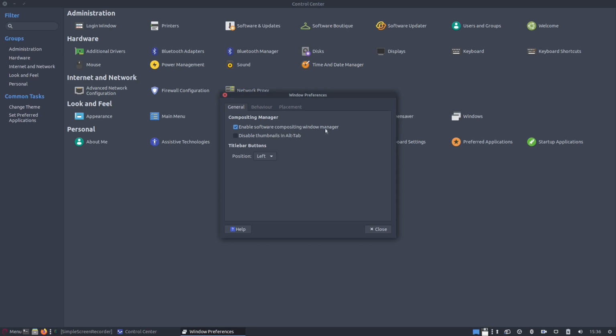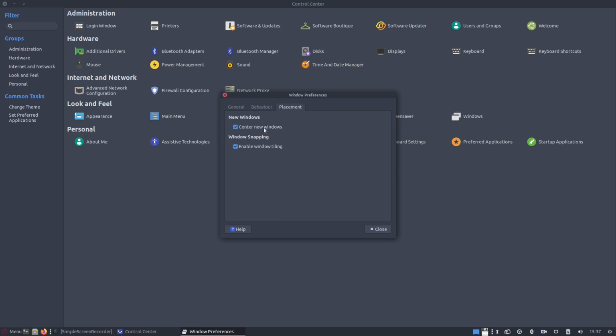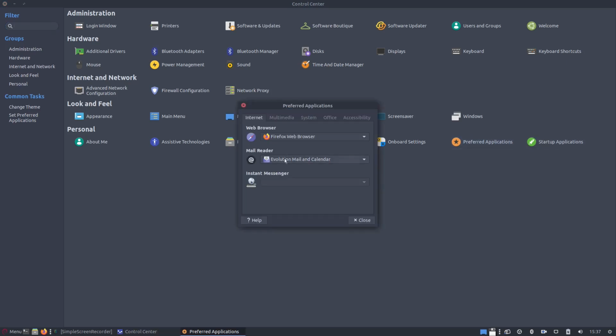Windows, enable compositor. Yes, fine. Behavior. Placement, send to new windows. That's something I would like. About me, assistance, file management, language support, onboard settings, preferred applications. Let's see the preferred applications. Firefox, email reader, yes, okay.